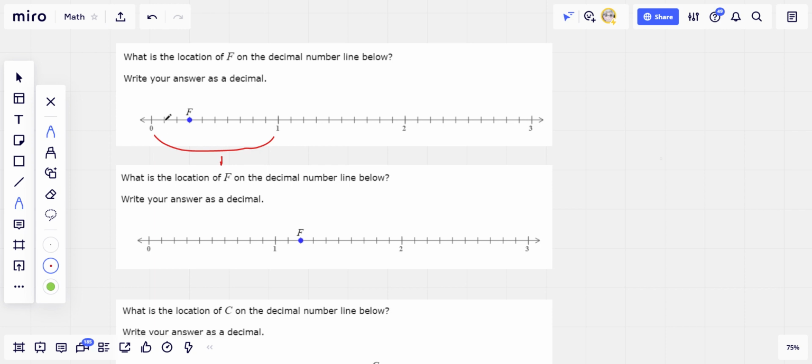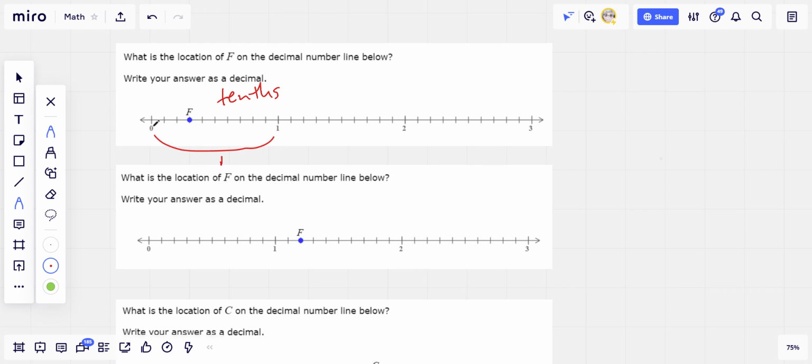So let me count the hash marks here. 1, 2, 3, 4, 5, 6, 7, 8, 9, 10 to get all the way to 1. Okay, so these are divided into tenths. And all these problems are going to be like this, but I wanted to do that once because it's important. Sometimes you may see number lines where we're zoomed into hundredths, or maybe they'll be fourths. So you got to be careful about that. It's a little tricky. All right, but we know these are tenths.